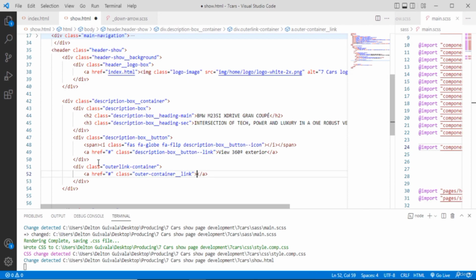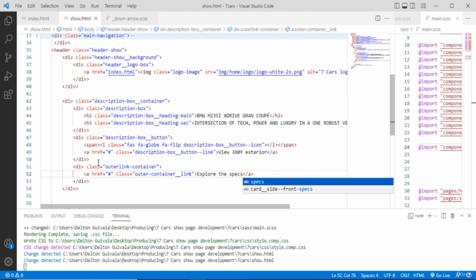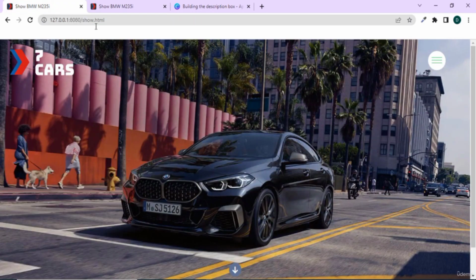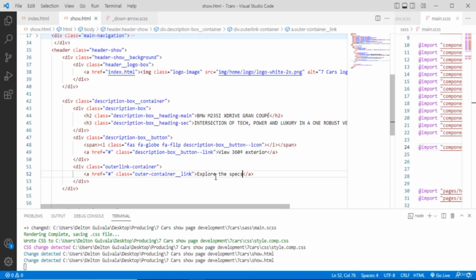In this, I'm going to say explore the specs. Save this, but I have an icon right here, so I have to put that. This is explore the specs.